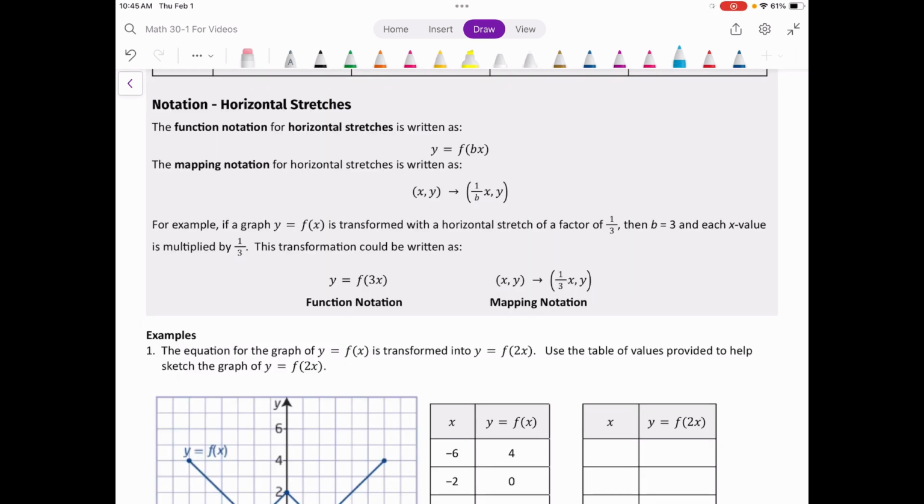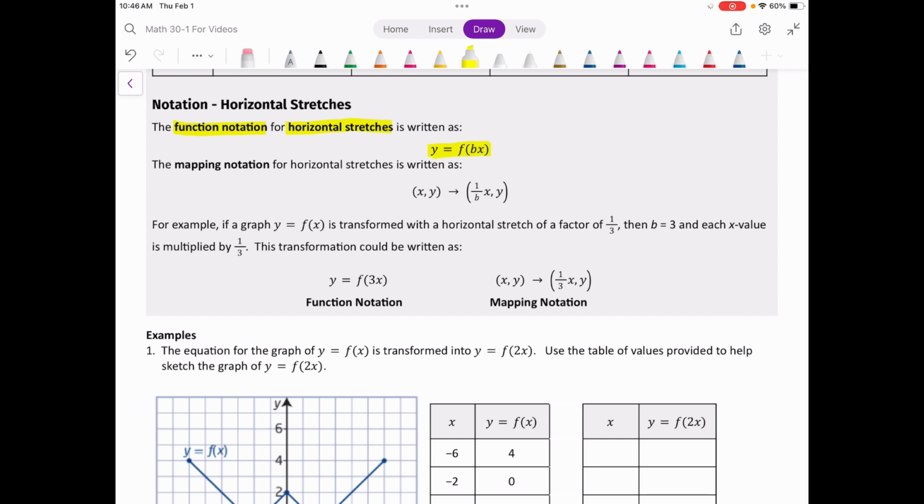So the notation we use for horizontal stretches, again, it's going to look pretty familiar to what you're used to. That's why we use this function notation, because it's consistent. It lets us see individually what we're dealing with in terms of the transformations occurring to a function. So for horizontal stretches, it has to do, like we talked about, with that b value. So we would write it if just a horizontal stretch was happening, that's how we would communicate it. The b does the horizontal stretching.